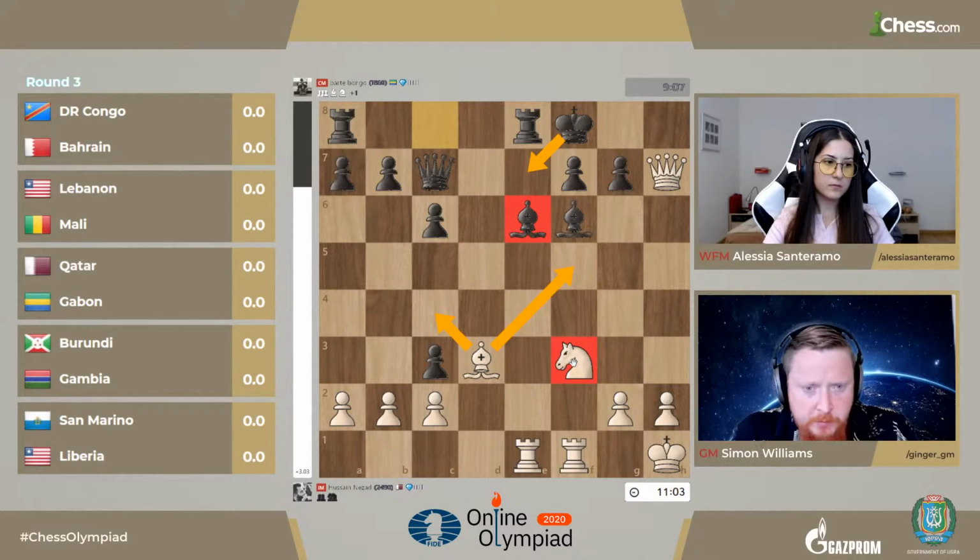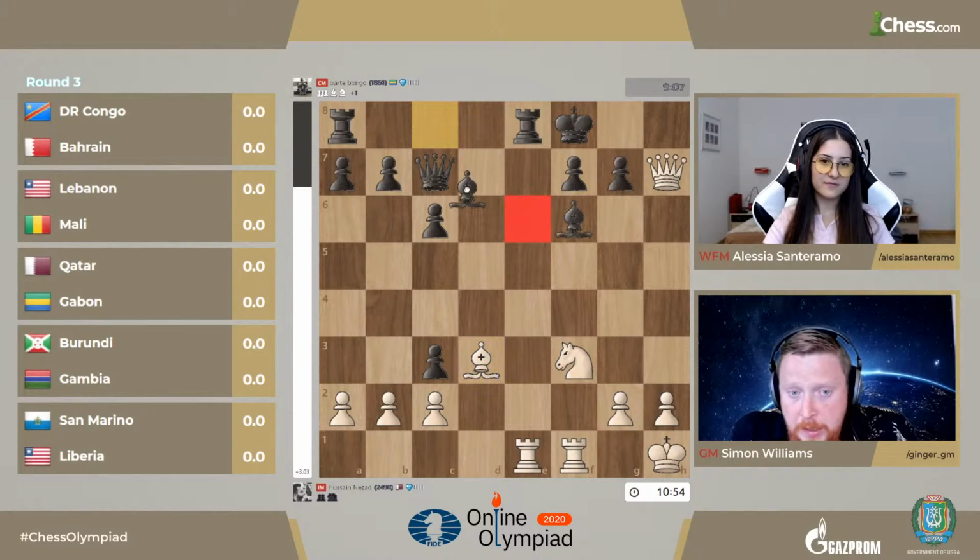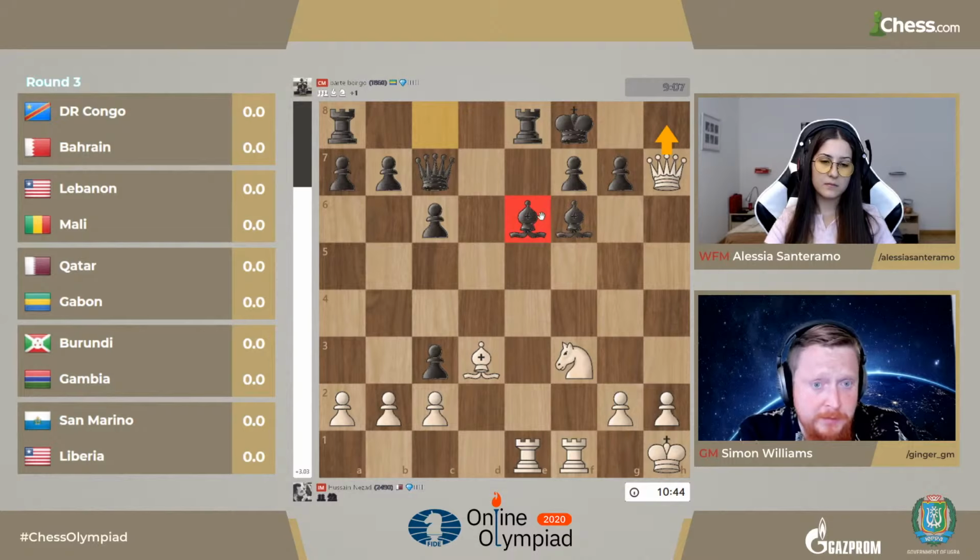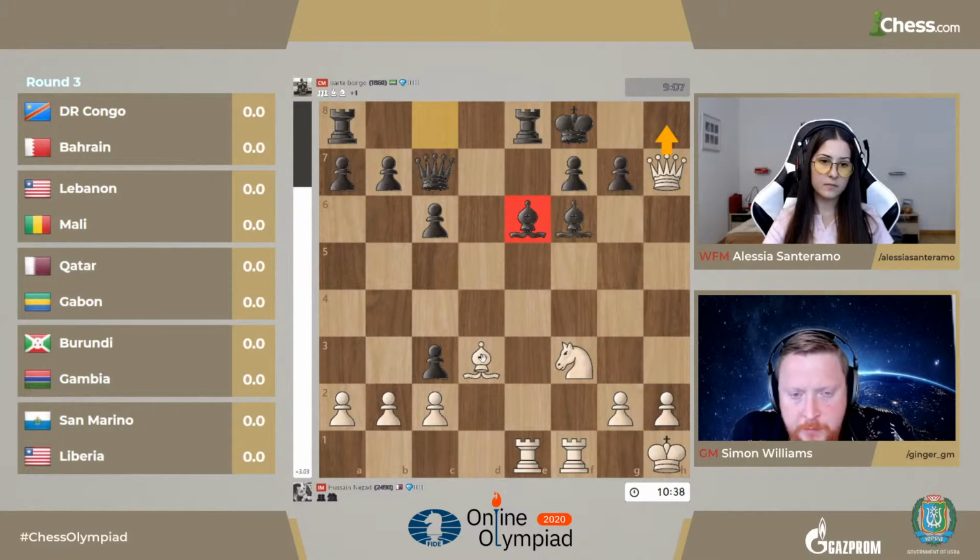This is a good way to think, because you're looking at the one piece that's stopping all your plans, and you've highlighted that piece, the bishop on e6, and if you can divert that bishop away, then you can give checkmate, queen to h8, checkmate. So again, this is a very good attacking idea. Just try to locate your opponent's most important defensive pieces and try to get them out of the way. So I like your move, bishop f5 or bishop c4. Seems a very nice idea here. And I see also chat likes bishop f5.